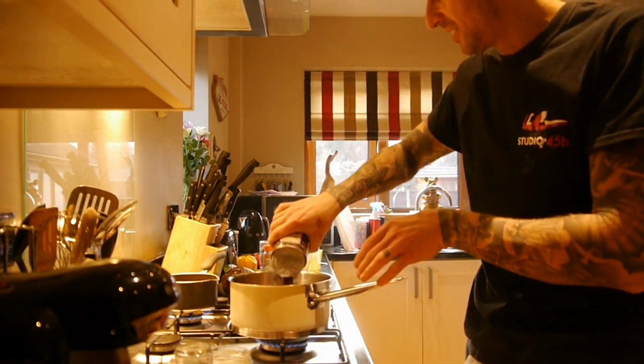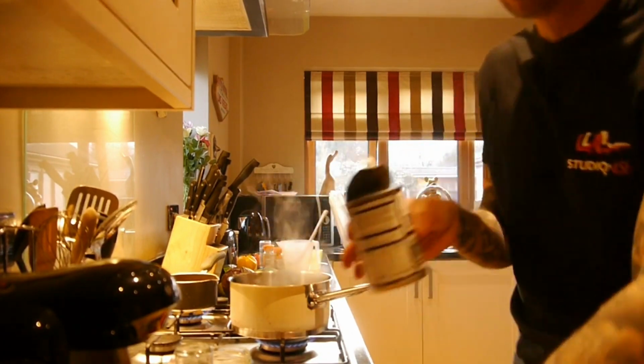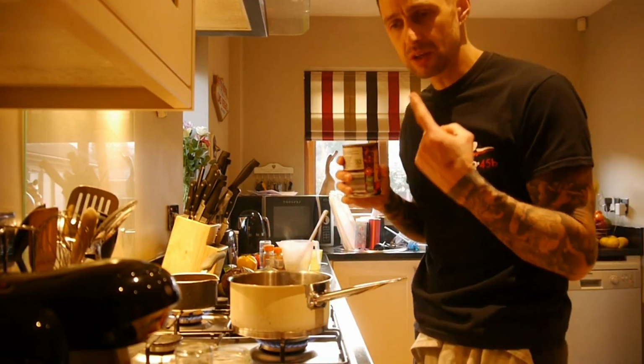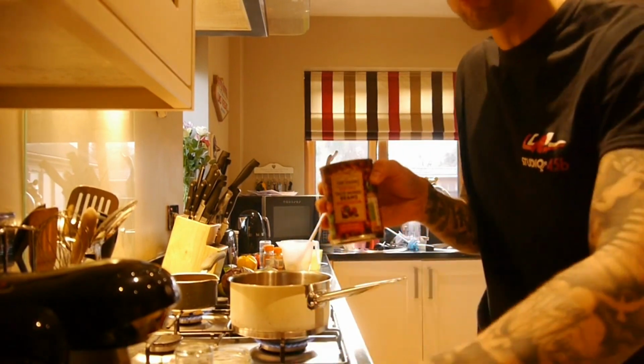So 1 whole tin of black beans. Get them in. Hear that nice sound. Now, like I said earlier, I'm going to bulk this dinner up. So if it was only 1 meal, I'd probably only use 1 tin. I've got 1 tin of taco beans and 1 tin of black beans.